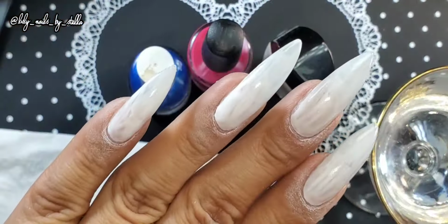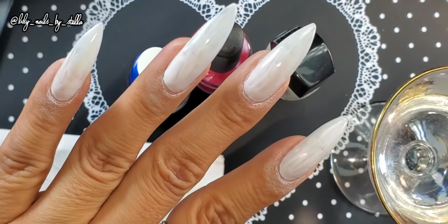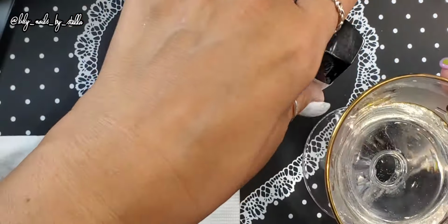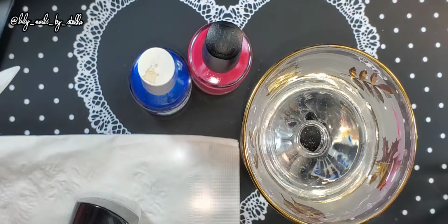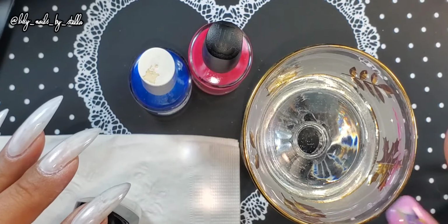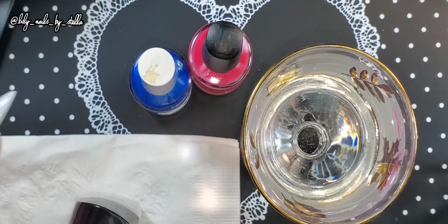I did apply some white base. Now if my fingers look really crusty and dry, it's because I cleaned around with the acetone, just in case you're wondering. Now I have some water right here. It's room temperature water. It has to be room temperature water. I did use a purified water, which is water that I bought in a bottle. So we're gonna go ahead and get started.